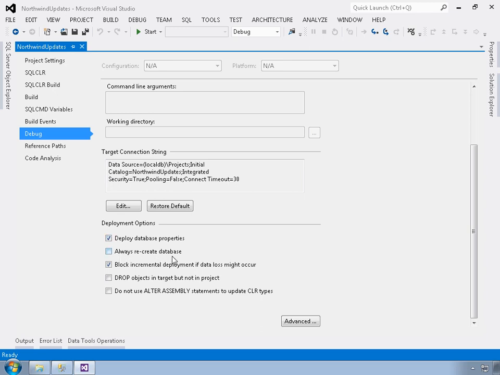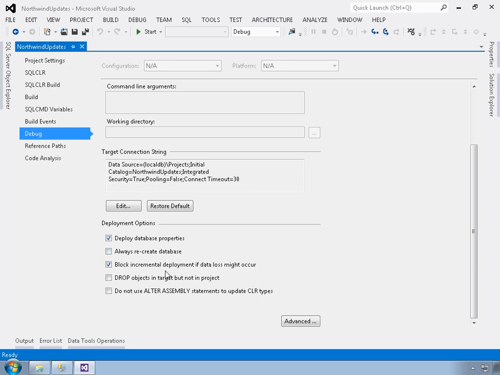And then there's always recreate database. This does just what it says. Every time you publish the database, Data Tools will drop the database in the target instance of SQL Server and recreate it using the object definitions in the project. In the early stages of a database project that you create from scratch, you might want to check this setting, since the database schema is probably changing so much at that point. Later, you can turn it off when the schema becomes stable. And you'll almost certainly want to leave this unchecked if you imported a database. Otherwise, you could lose existing data and objects in that existing database.